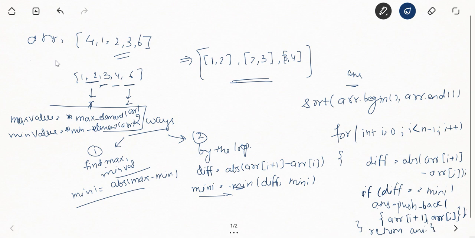What would be its time complexity? Its time complexity is O of n log n.